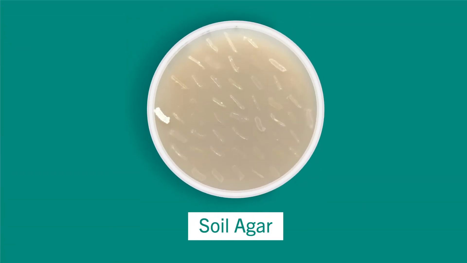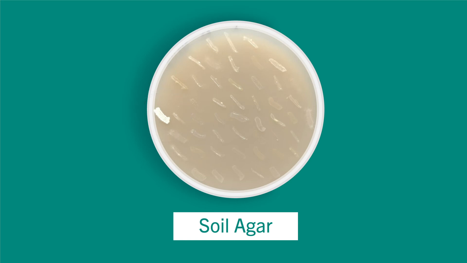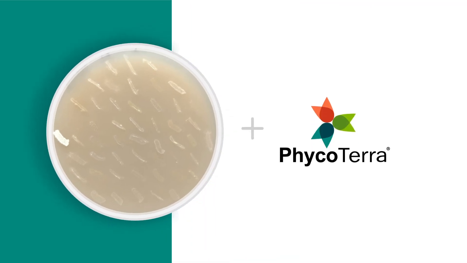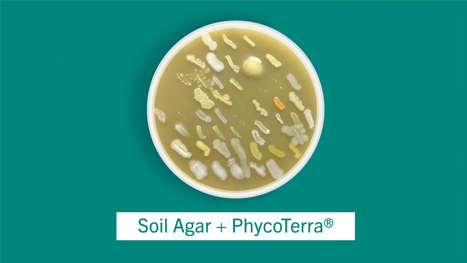Here's an example of what our product does. We took some farm soil, inoculated a standard microbial plate, and tried to grow those microbes up. On the control, we have one colony on the far left side of the plate and some rather unimpressive performance from the rest of the colonies. Each of these scratch marks has an inoculation from a farm soil bacteria community. We made one change — we added Phycoterra, shown on the right side. We added that microbial food. Looking at diversity — the different colors and shapes of the bacteria population — there's a notable difference.